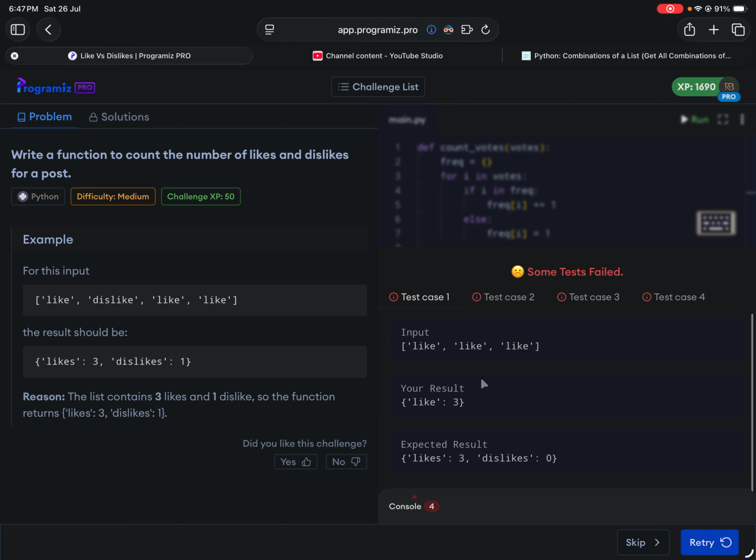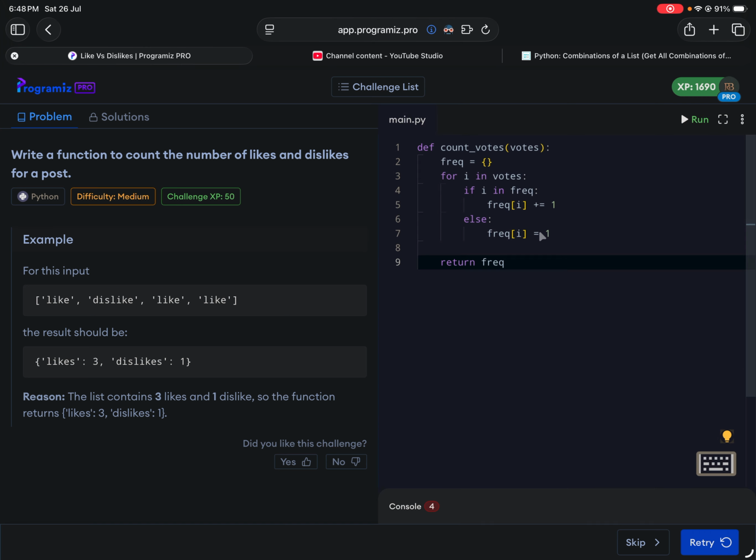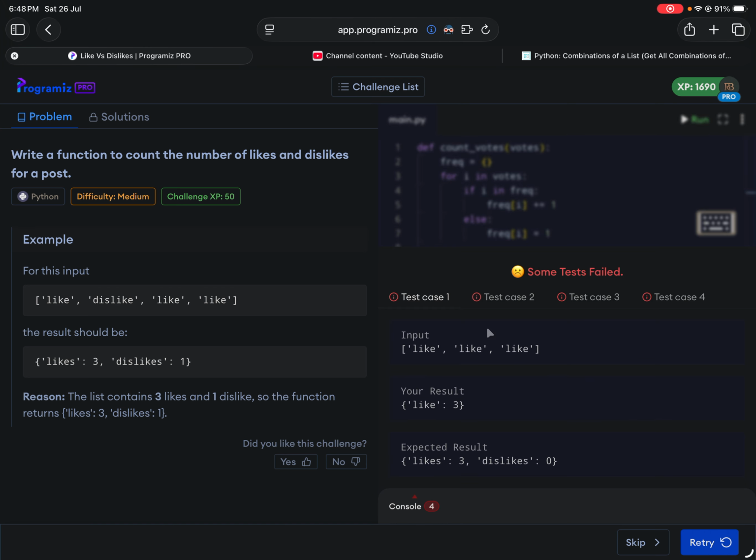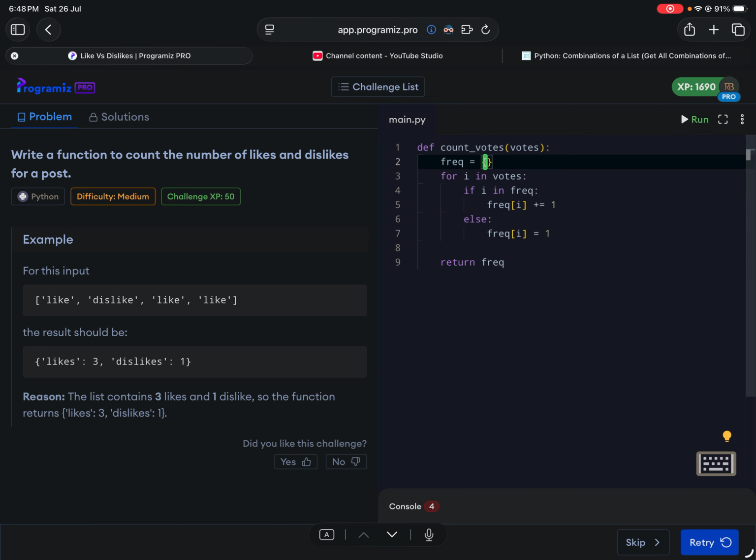Dislikes. Okay, it wants us to have those, so it will always be the same. Does it want the hard coded thing? Okay, yeah, it wants us to make that hard coded. Okay, then that's fine.